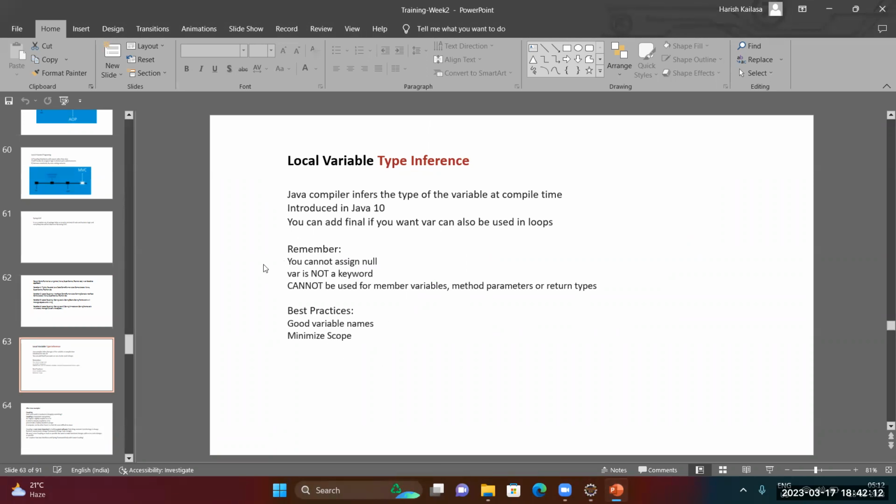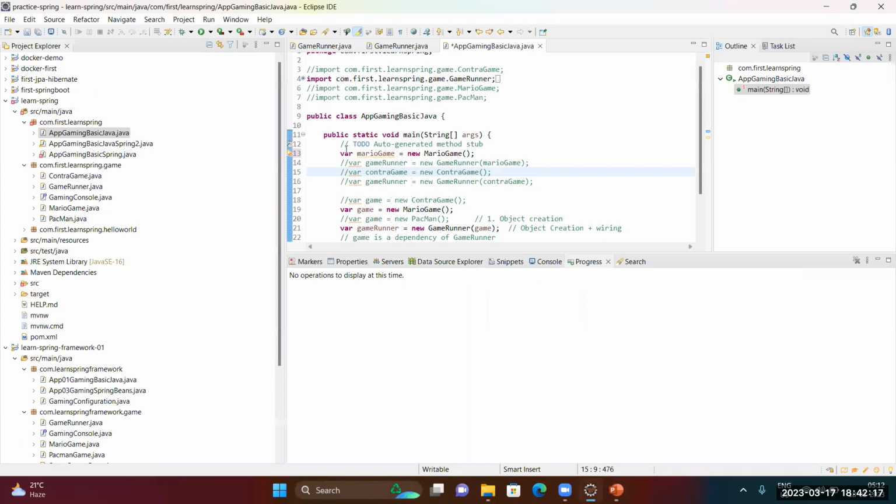What was that? Instead of going with any of the primitive data types, and we don't require to declare with the class name, you can use var for that.